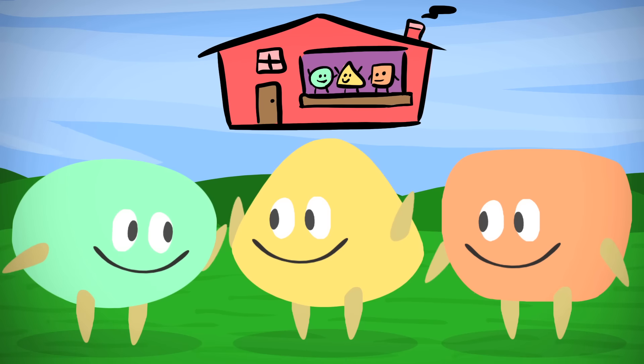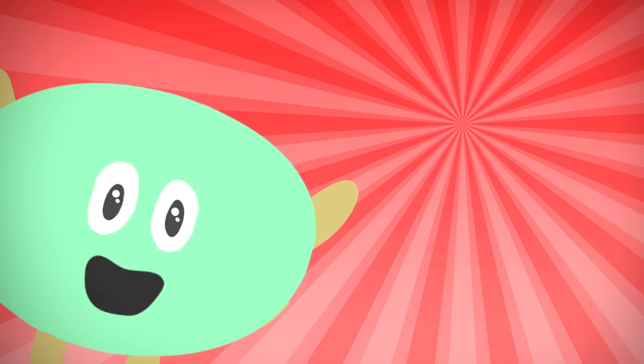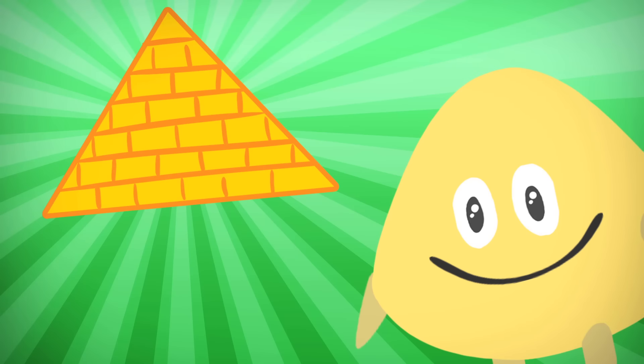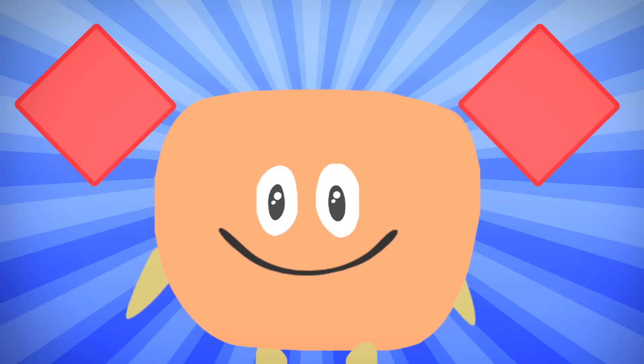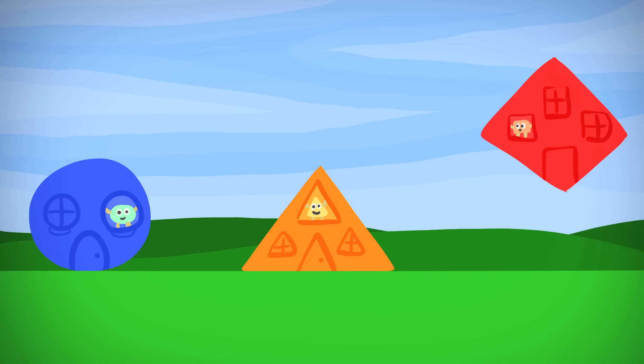I like that idea, Roundy. But they couldn't decide on a shape for their house. I think it should be a circle. I think it should be a triangle, like the Egyptians. I think it should be a rhombus. They argued and argued until they decided to build three different houses.